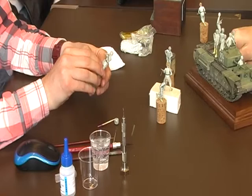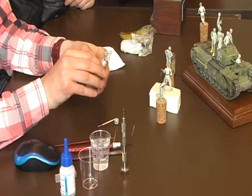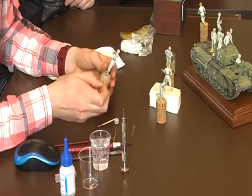Changing the folds before it gets completely dry. So, any more questions?